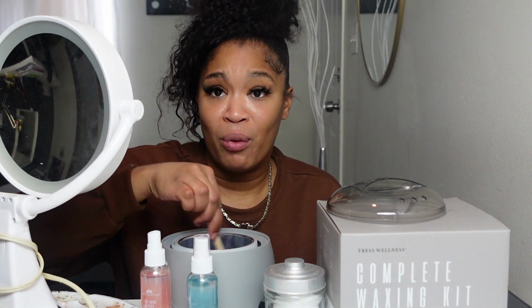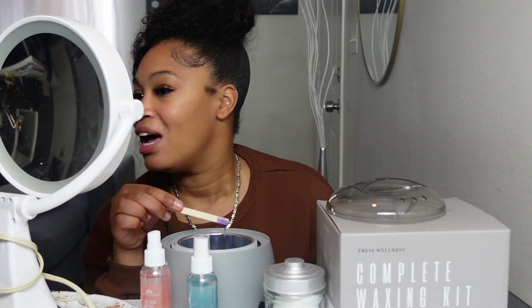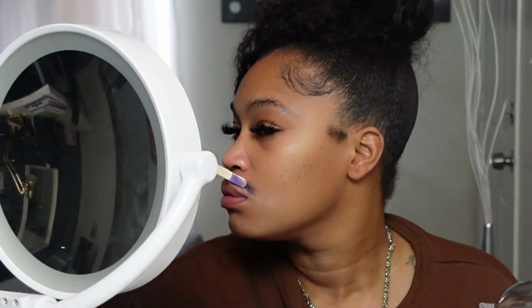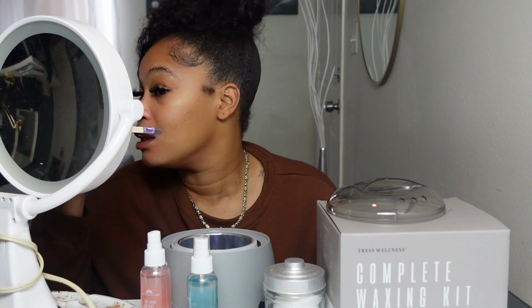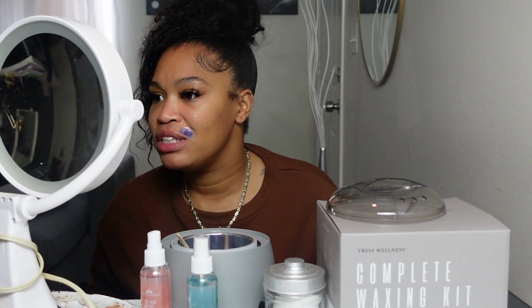And guess what? The wax is waxing, babe. You can't tell I'm having a minor anxiety attack, but you know how much you can do for $7 in a store? You're about to go down, musty dashy. Ooh, it's on there, so the only way it can come off is out. It's already dry. That was like 2 seconds, bro.